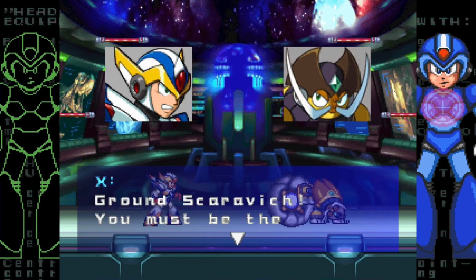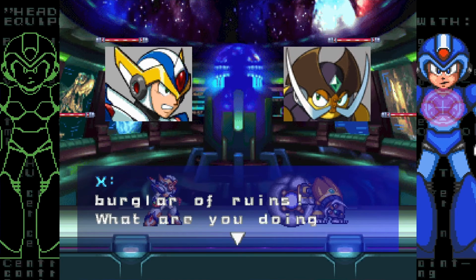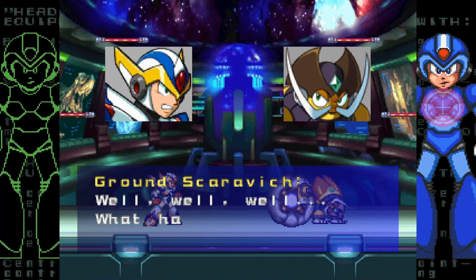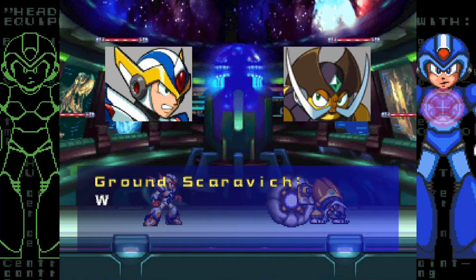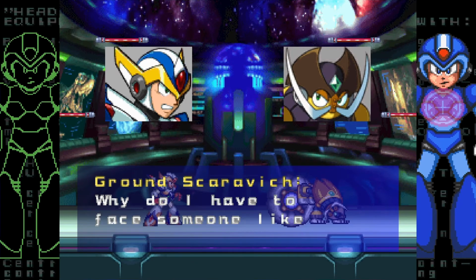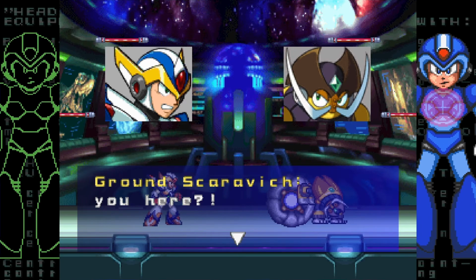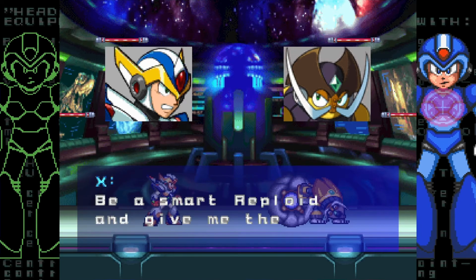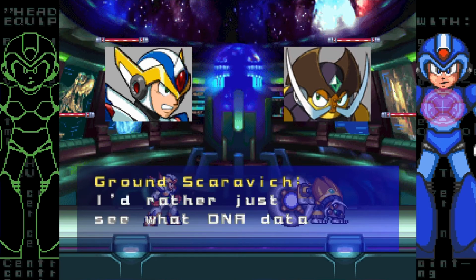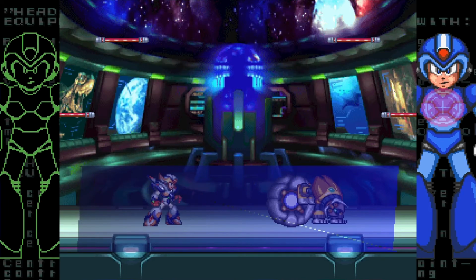Well, you aren't wrong. Ground Scaravich, you must be the burglar of ruins. What are you doing here? Well, what have we here? Why, it's Officer X. This is horrible. Why do I have to face someone like you here? Be a smart Reploid and give me the information on the nightmares. I'd rather just see what DNA data you have.